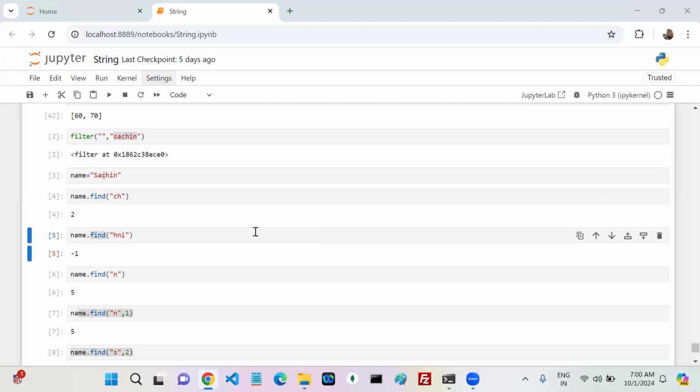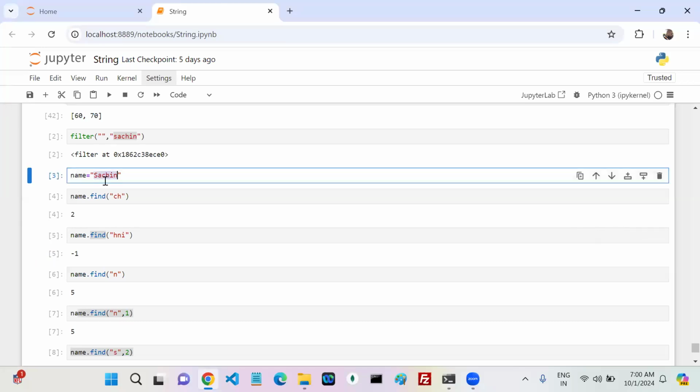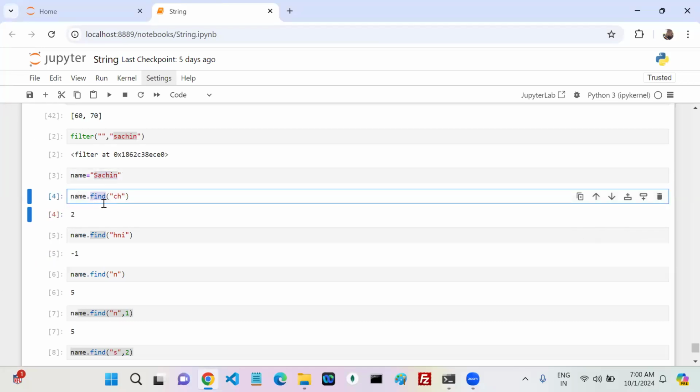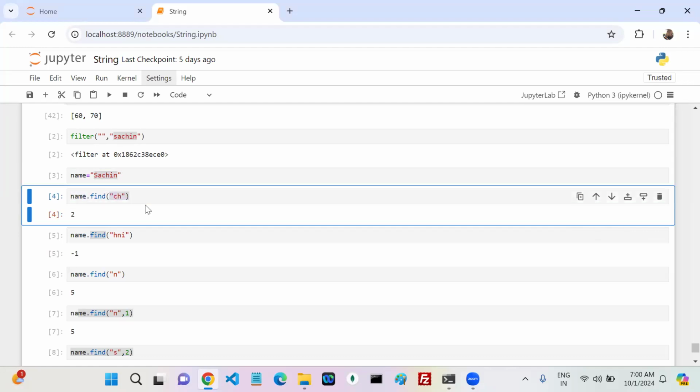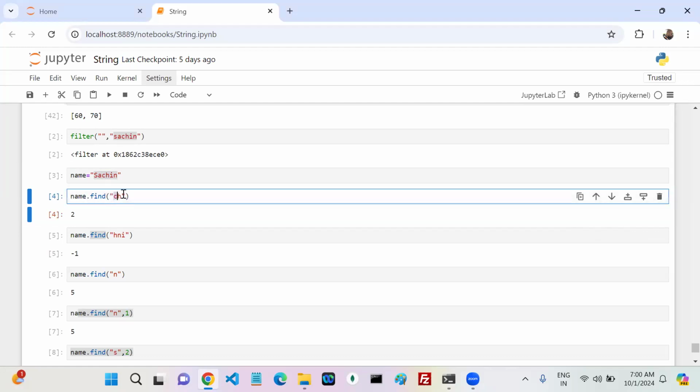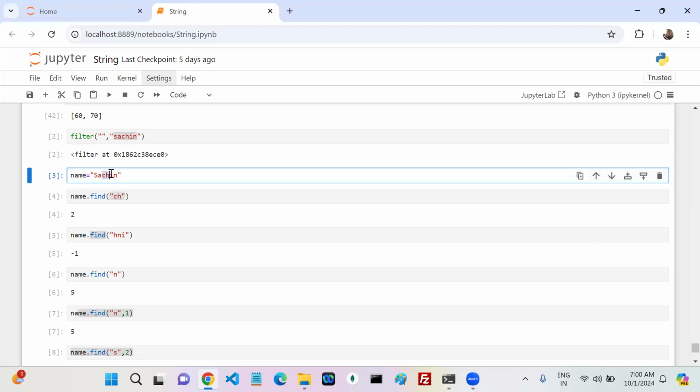So now tell me some points about find. Not only find, in future, if you want to analyze, you have to analyze like this. Name is an object of the string class. Inside the string class, find is a method, so I called it using the object of the string class, in this case name. It takes a maximum of 3 parameters. The first parameter is your search item. If that item is there, it gives me the starting position, the starting index of the matching string.